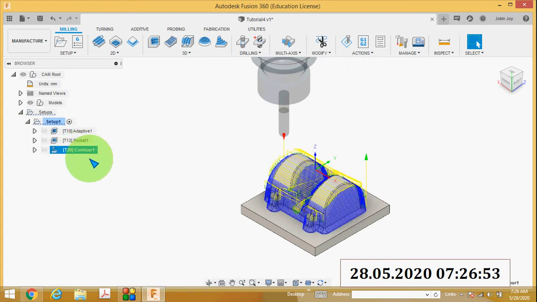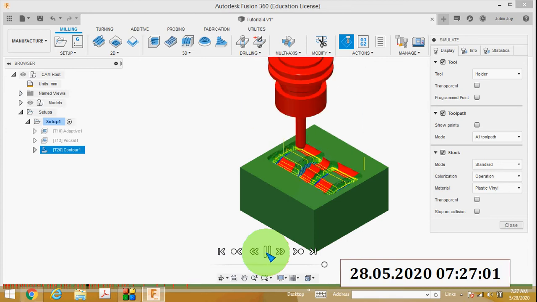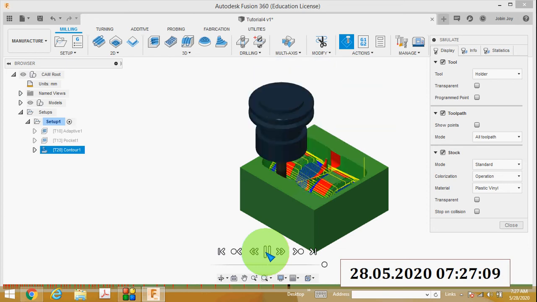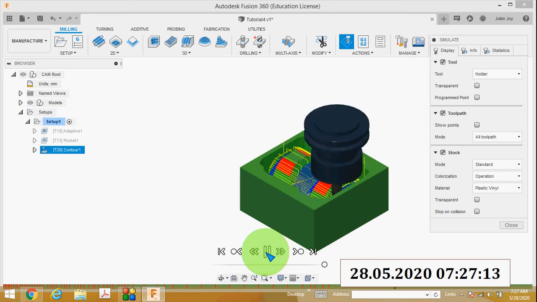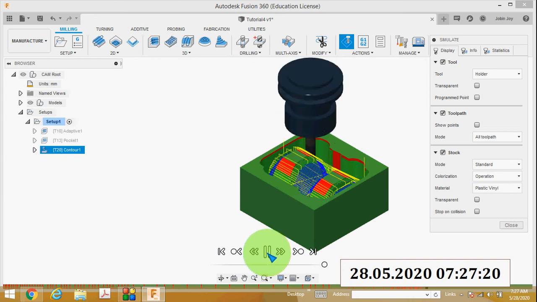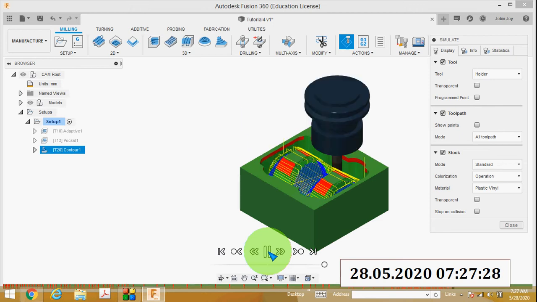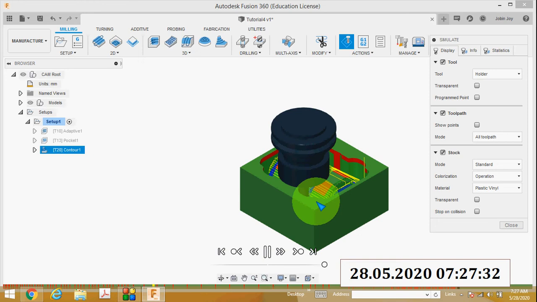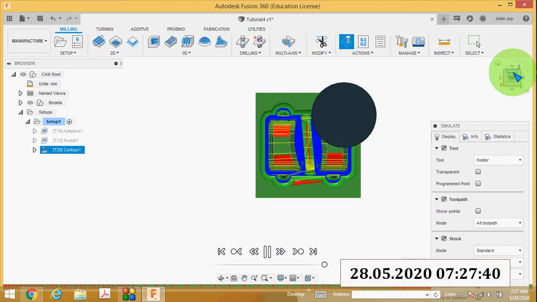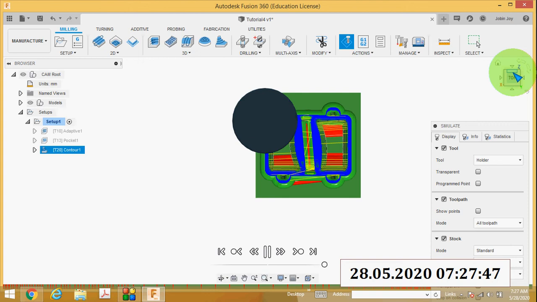So the third operation is tool 20 and the contouring operation. Then go to simulate, and if you want to increase the speed, you can.